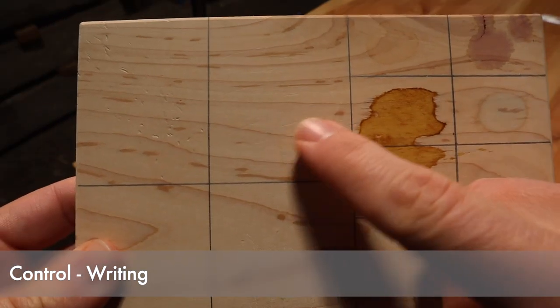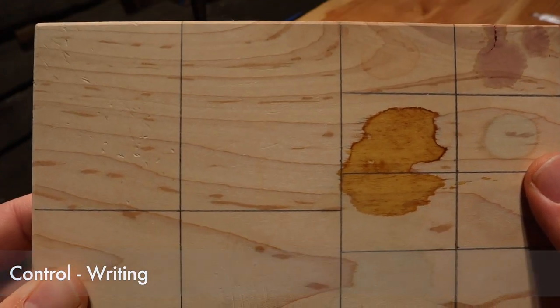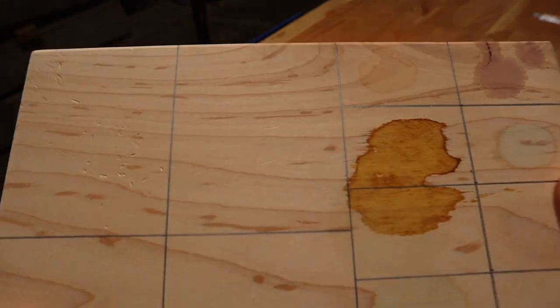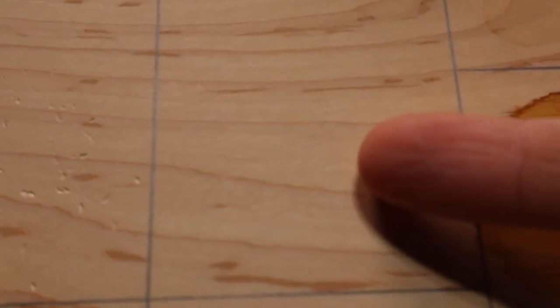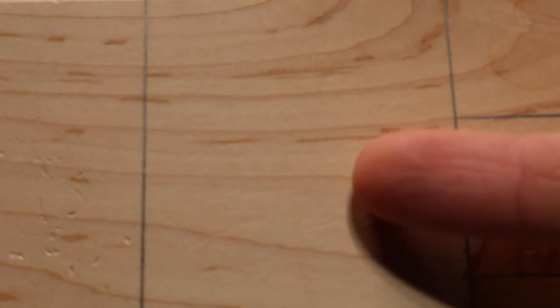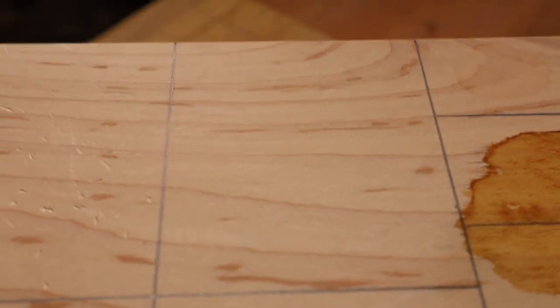Alrighty, back to the control and into square number two, we have the writing test, where I used a crappy ballpoint pen on a single sheet of paper and tried to firmly write the word test three times in a row. And on this guy, it's not coming through very well, but you can see some spots where you can barely get some marking from the ballpoint pen onto the raw wood itself. So if you were to write a lot in here, you might expect to see more marking, but the control did pretty well, all things considered.